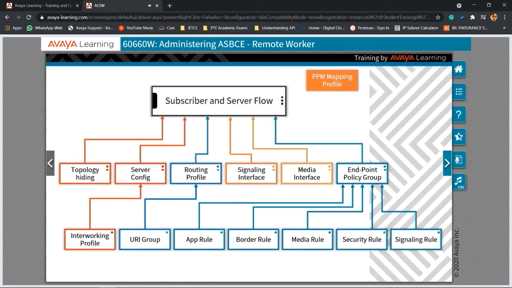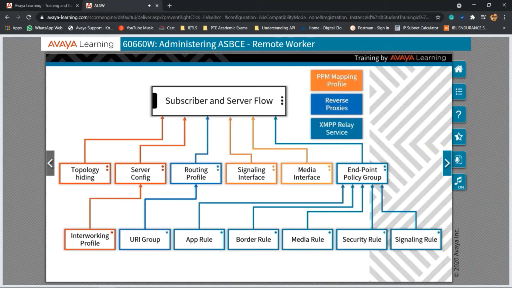Create a PPM mapping profile to support Personal Profile Manager, PPM, and Presence. Create reverse proxies for the PPM and Presence, as well as to support a file server for uploading a configuration file like 46XX settings TXT. If instant messaging using XMPP protocol is required, add an XMPP relay service.